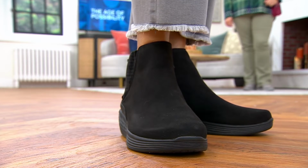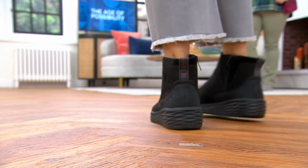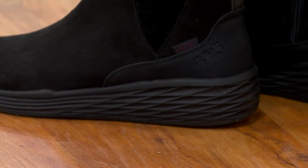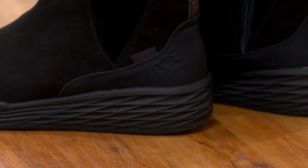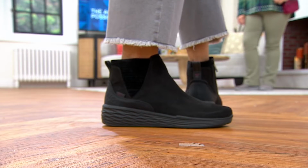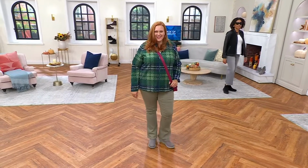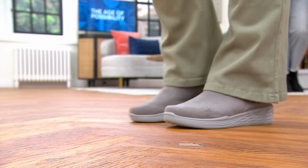So again, the Ryka DNA, we wanted to make sure that we build this with the idea that you're able to wear this all day long. On your busiest day, you could be taking 6,000, 10,000 steps just from living your life. Even when you're home and entertaining, you could be wearing the black with a very nice black pair of pants or black leggings, like a faux suede legging and a big chunky sweater, and you're on your feet, prepping in the kitchen, doing all the things.